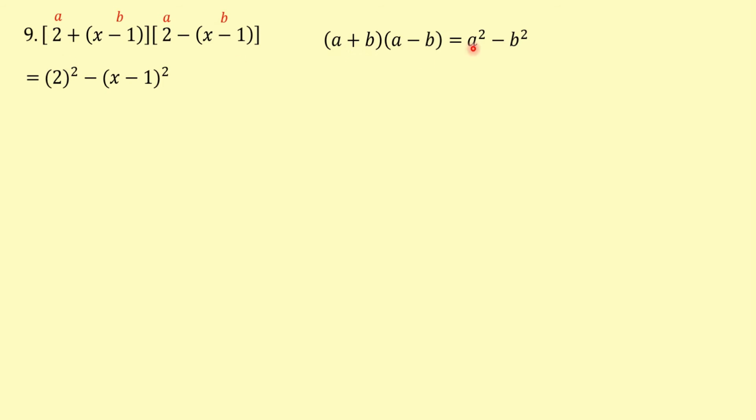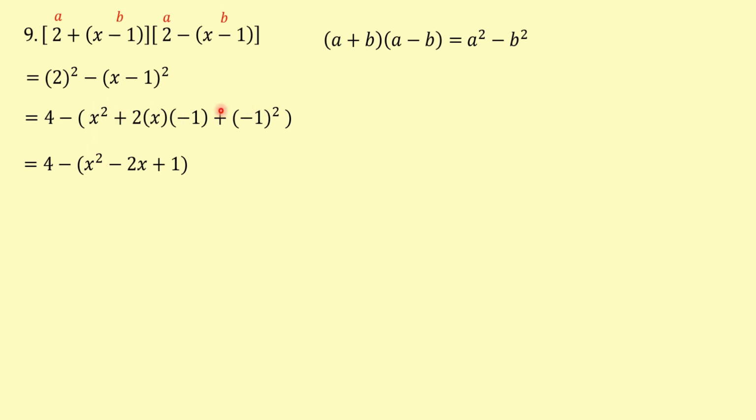So, again, yung formula is simply a squared. So, yung a natin is 2. So, 2 squared minus b squared. So, yung b natin is x minus 1. So, x minus 1 squared siya. Okay, then, simplify lang natin yan. 2 squared is 4. Then, ito is square by binomial lang yan. Okay? Yan, yung formula niya, i-square natin yung first term, x squared. Then, 2 times first term times second term. So, x times negative 1. Plus, yung second term squared. So, quantity negative 1 squared.